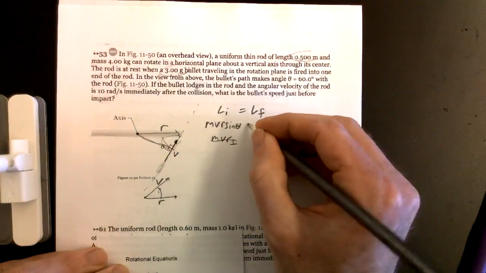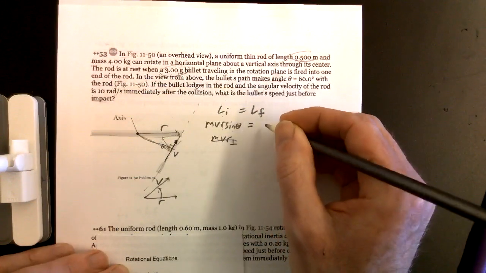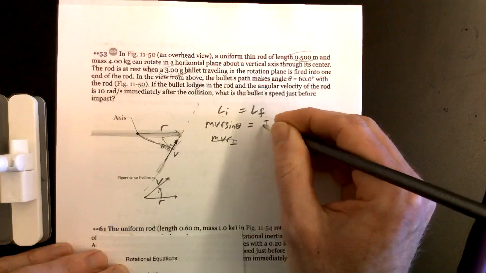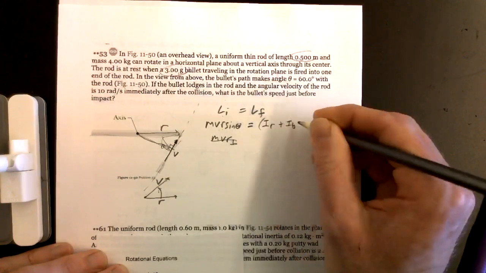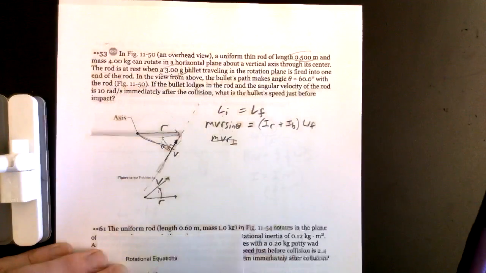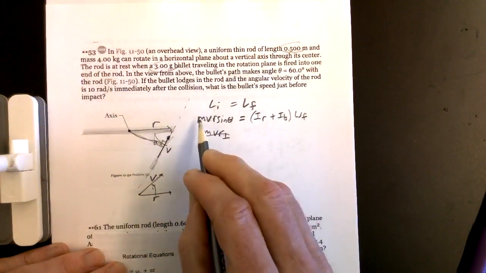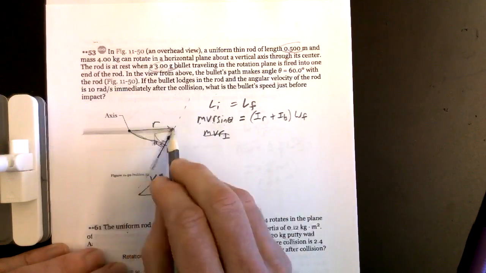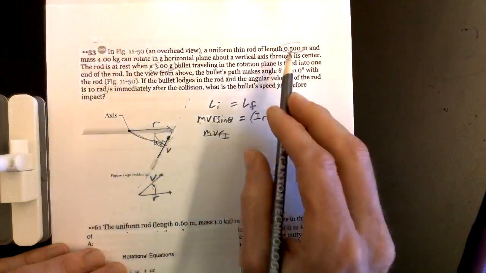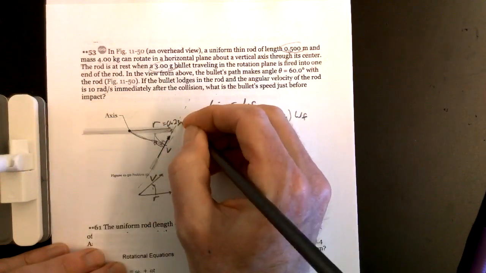Coming back up here, the final angular momentum over here, I'm going to have the I of the rod plus the I of the bullet times the final speed of the system. So I'm actually looking for this V right here. I'm given the mass of the bullet. Make sure that turns into kilograms. I know my r sine theta because I know this distance r right here. It's 0.5 meters for the whole length, so this r is going to be 0.25 meters.